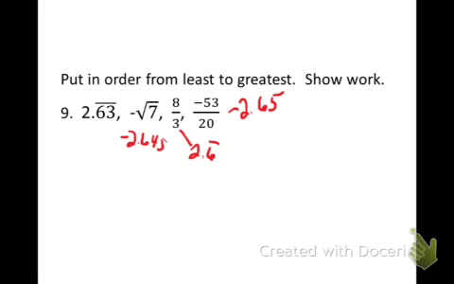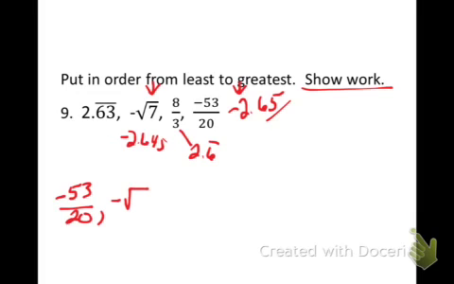And I want to find my least, and when I say show work, that would be showing what you've changed them into. And remember, when you do write these numbers, go back to the original numbers. So the smallest have to be my negatives. I'm going to look at my two negative numbers, which are these right here: negative 2.645, negative 2.65, and remember we're thinking smallest now, so really this one would be the farthest to the left on a number line, so I'm going to write it as negative 53/20ths. So go back to the original number when you do write these. Then would be my other negative number, negative the square root of 7.